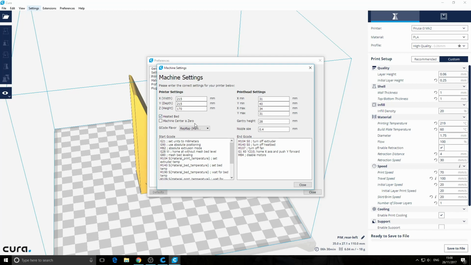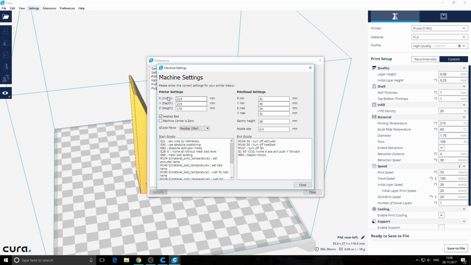As I've got a heated bed on, machine 0, just leave that. That's all done in this G code here. Don't mess about with this unless you know what you're doing, but you can alter things as you need to. If you alter anything in here, it changes the G code, obviously. So pretty much straightforward stuff. I don't need to mess about with that too much.